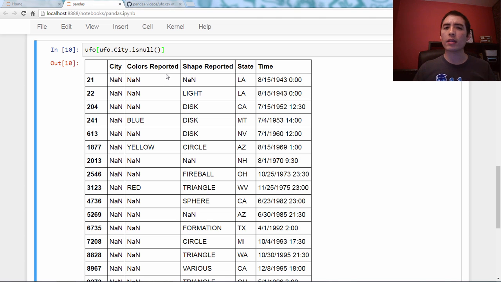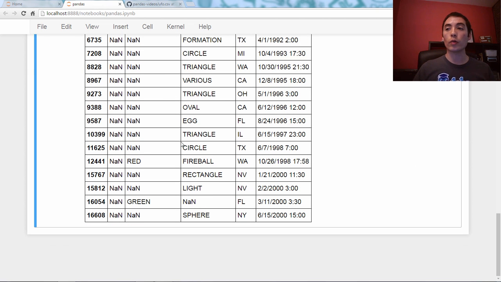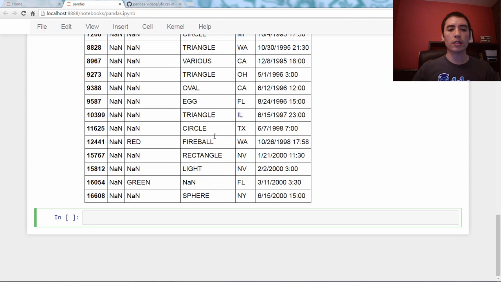So that's some basic functionality, but I haven't answered the question, what should you do about missing values? And there's not one right or wrong answer to that. I can't tell you what to do. I can just give you some options in Pandas for how to do it, and you can decide. Okay? So it really depends upon the data set and the analysis you're doing or problem you're trying to solve. So one common thing to do is to drop missing values. Okay? So let's see some options there.